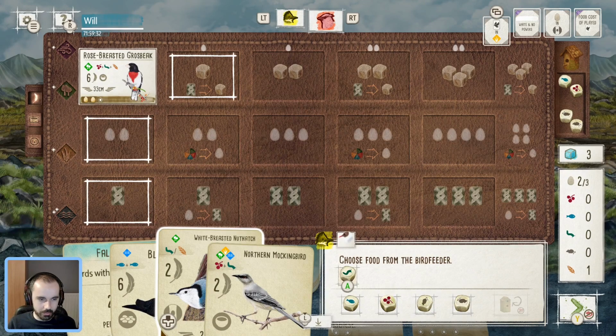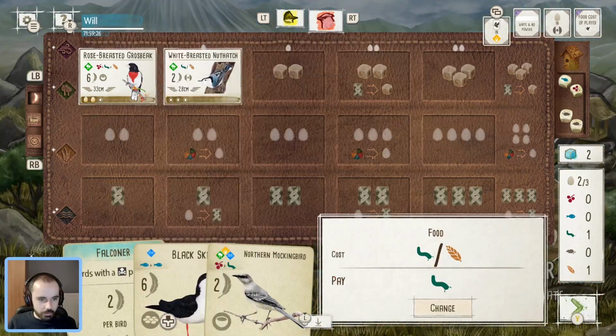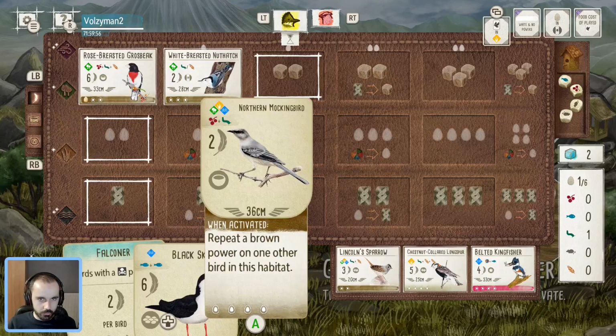Because I'm going to play this nuthatch and then take food. Belted kingfisher wouldn't be bad, but this is one of those situations I think for me here where I have a plan. I want to just stick to it. So I want to get this forest set up. Got some good food access here. Got 2 turns left. Gain the food.